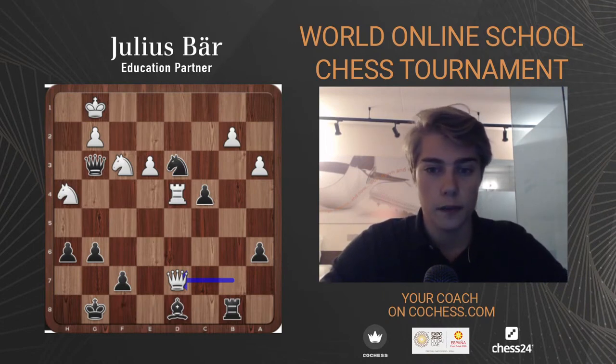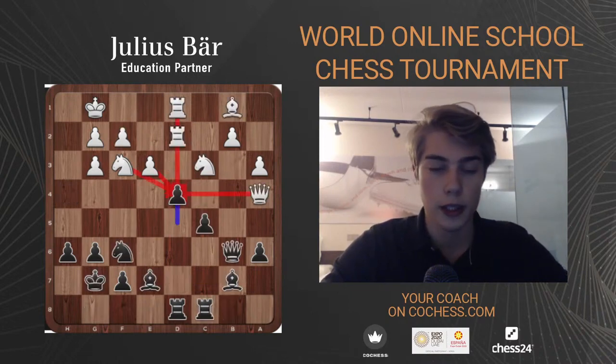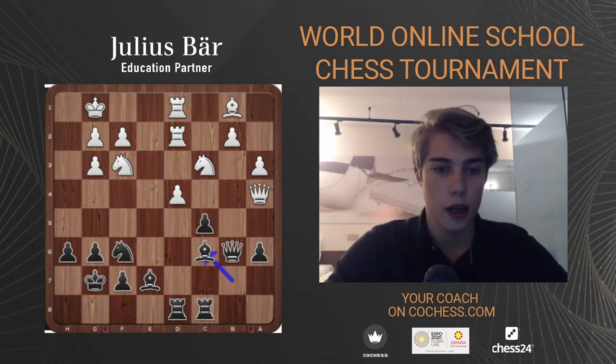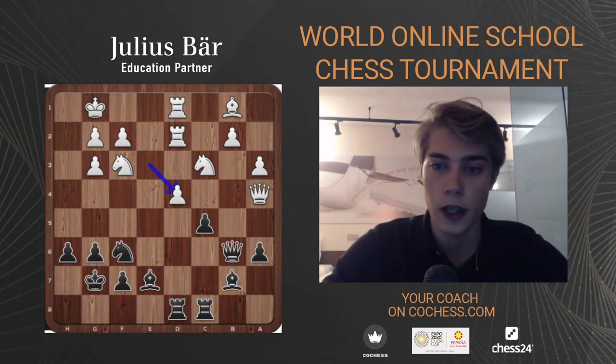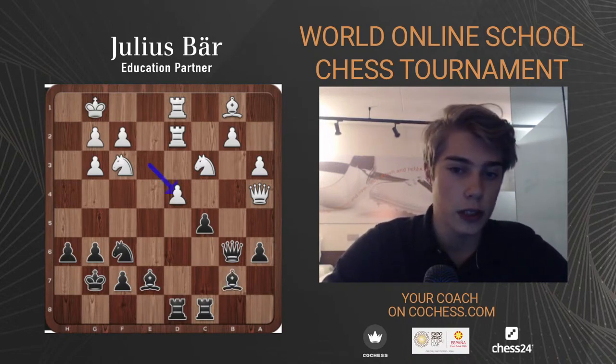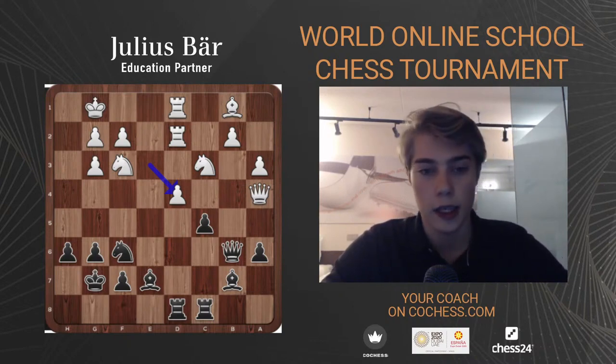And for example, the position in which he went d4 was very dynamic, as you could see, especially in this line with e takes d4, bishop to c6. There were tactics there. It was a nice position for Karpov, and he was just winning the game at this point. So also, it can be a lot of fun to play this kind of position for black.